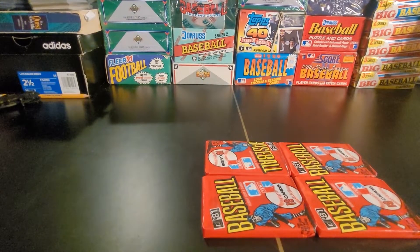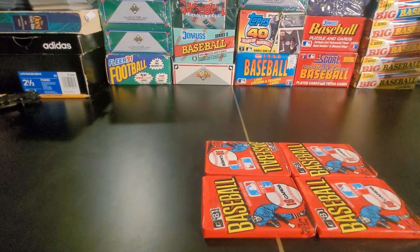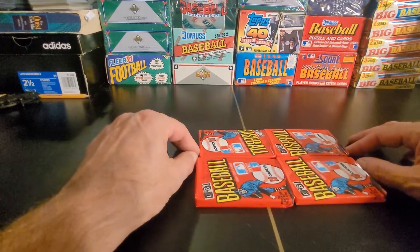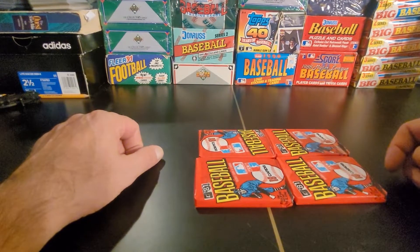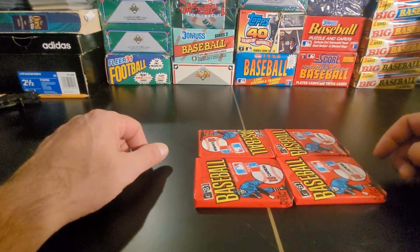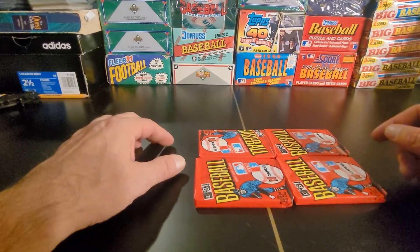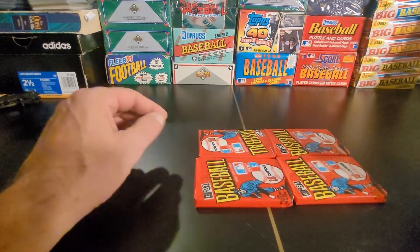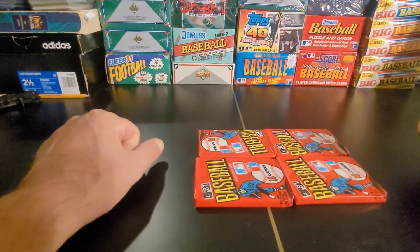Hey y'all, Bunkle here. Hope you're having a great day — hope every day is a great one for you, and if it's not great it will get better, that's definite. What I'm gonna be doing in this video is opening four more packs of these 1981 Donruss that I found in a box wrapped up in my garage, that I picked up from — I don't know — a garage sale, yard sale, flea market, whatever it was. I have no idea how long ago. I'll post the link to that video of the box opening down below.